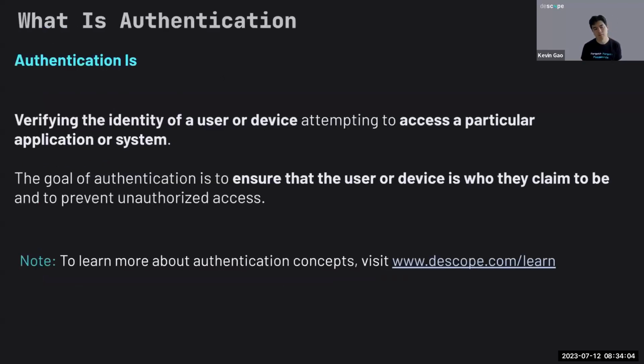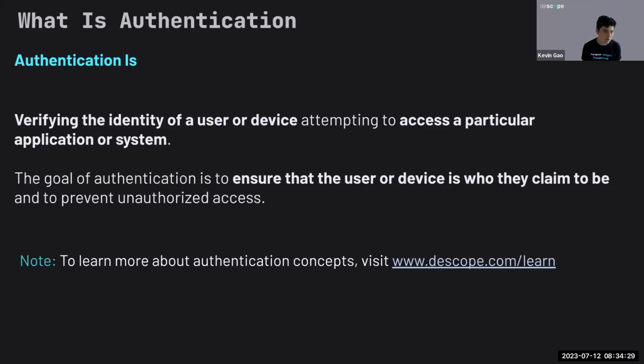Let's get into it. So the first question that I want to present is what authentication is. I hear authentication and authorization, those 2 words, used interchangeably. And it's important to understand what authentication means. Authentication is, simply put, just verifying that a person is who they say they are.